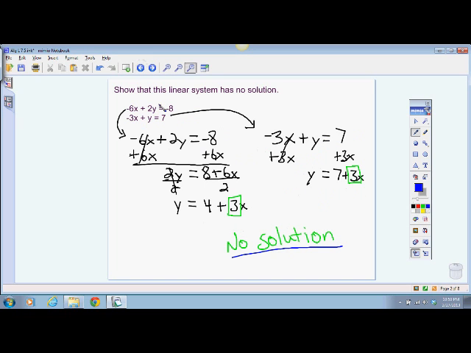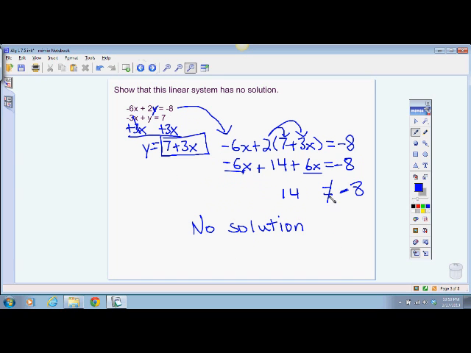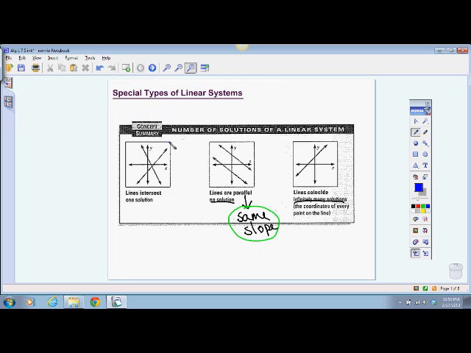So there's different ways you can see it. You can see it if they have the same slope and then put it on a graph. Or if you come up with an untrue statement, that means there's no solution. The same would be true with linear combinations: you come up with an untrue statement. So it is possible, even though we've been working mostly with lines intersecting with one solution, for there to be no solution, and as you'll see later, infinitely many solutions.